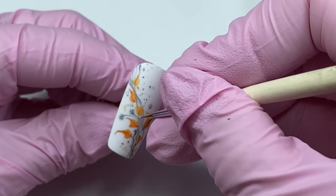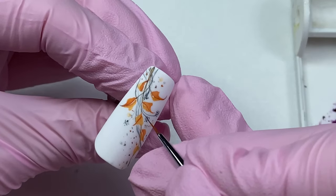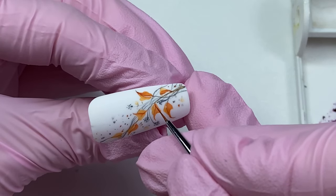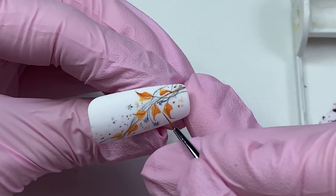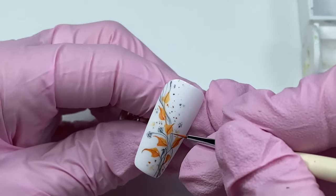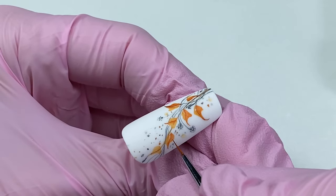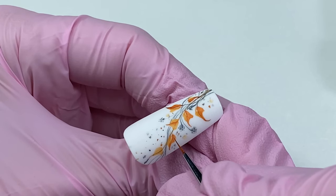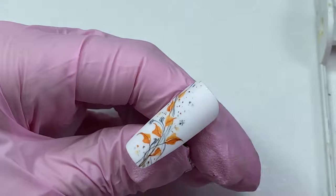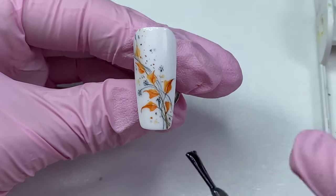With dark orange, intensify the midribs and add more ribs to the leaves. When the design is completely dry, apply a glossy top coat, then cure for 2 minutes.